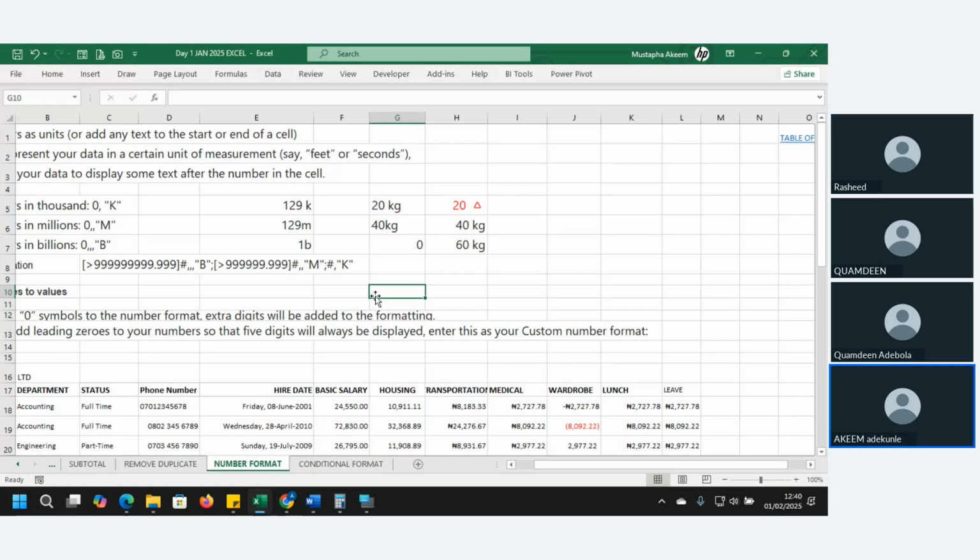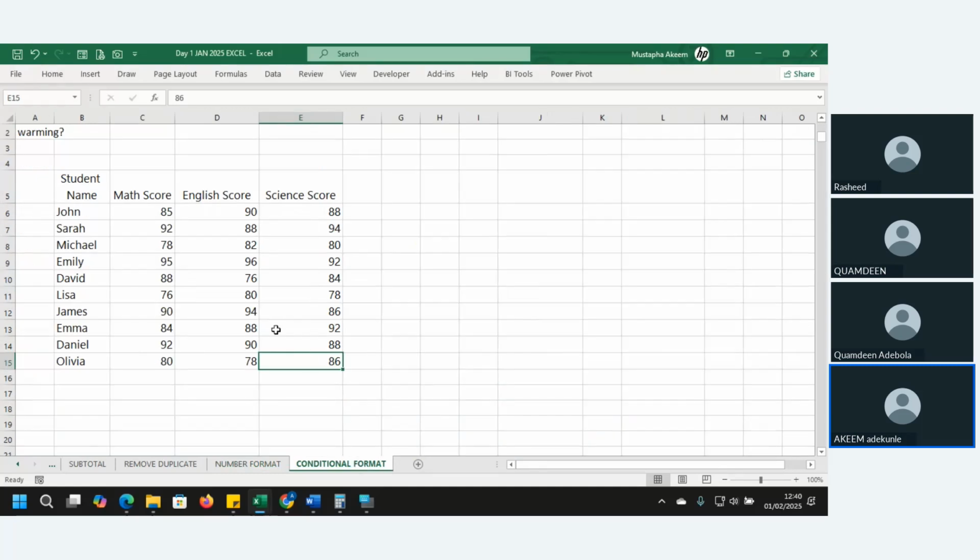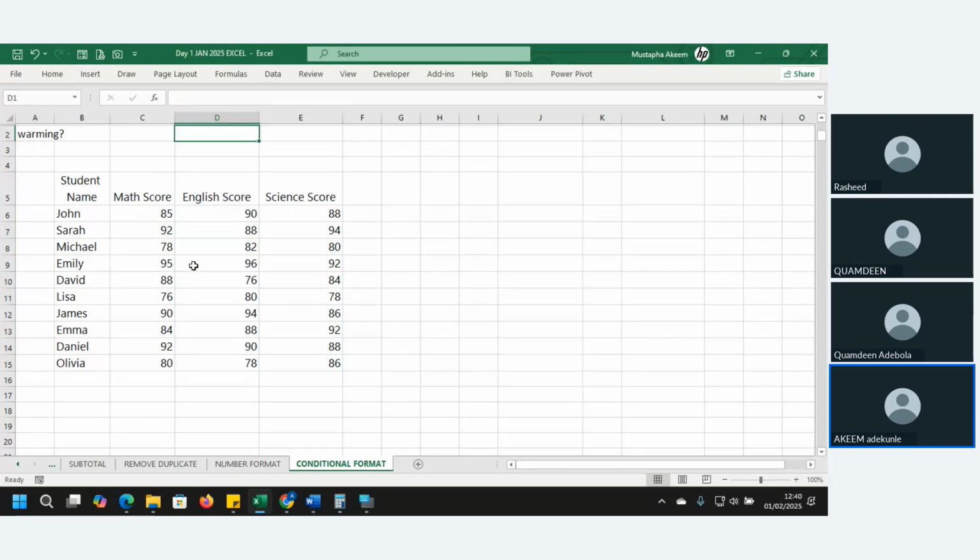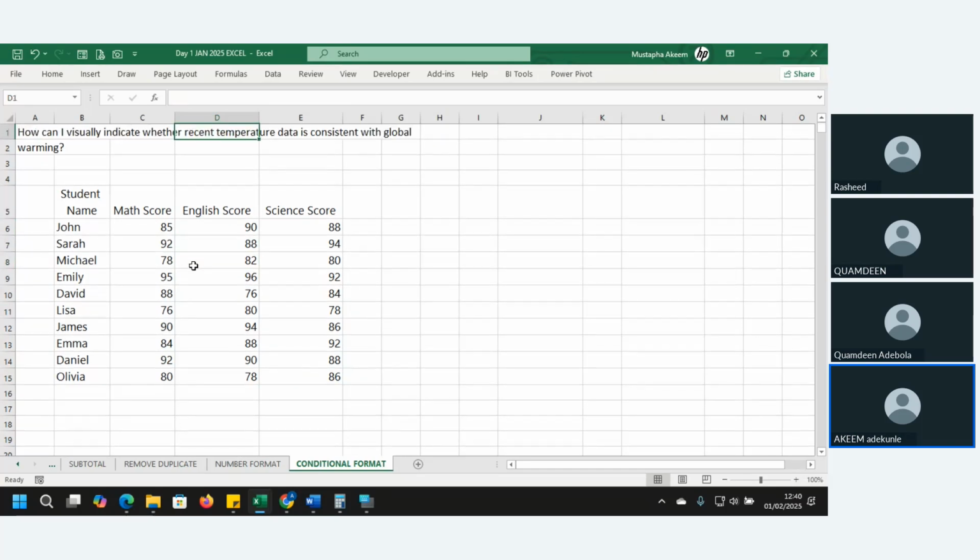Okay. Let's move to the last one for today, which is conditional formatting. Conditional formatting is also a way by which you can present your data and communicate certain things with that data. You can quickly explain something with that data.